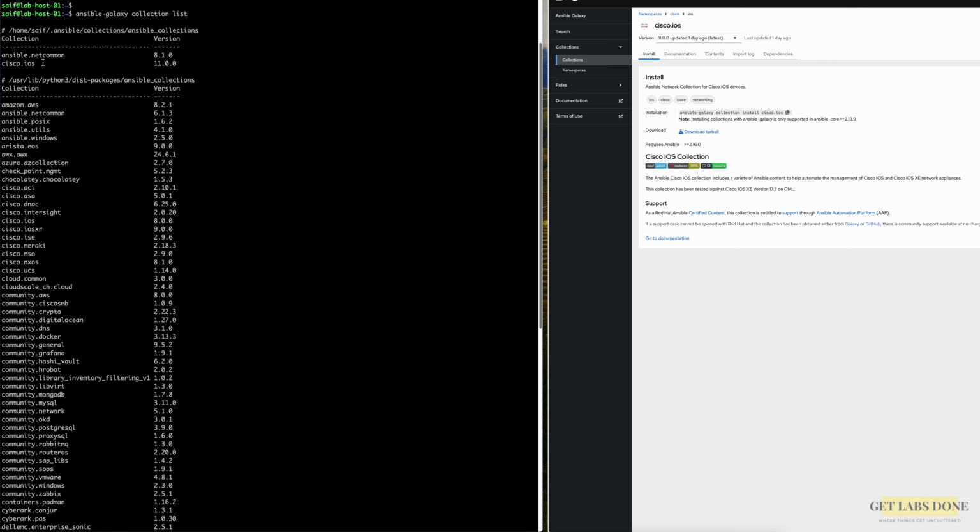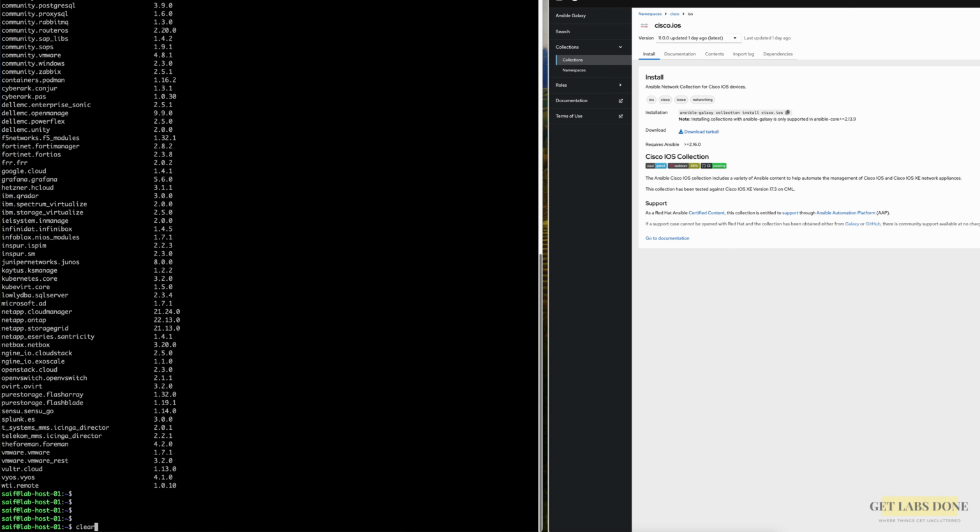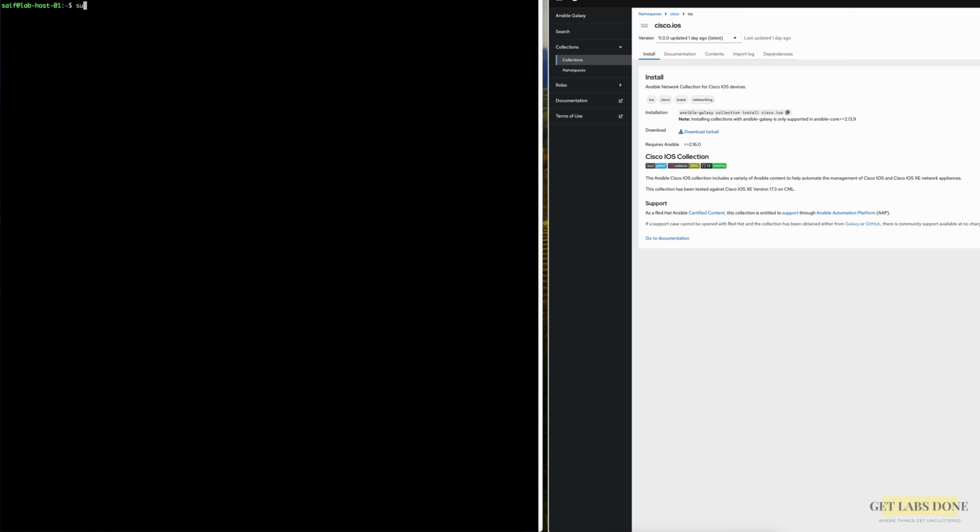When you run the playbook, it would of course use this version, right? And if this version is not there, of course it will use the other version, so it does not have any impact. But if I switch the user, for example, switch user Sid, I have logged in with a different user.